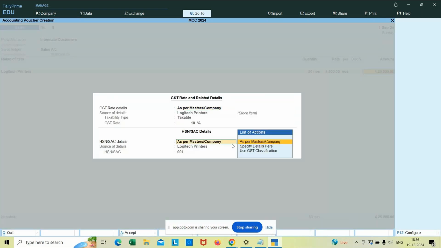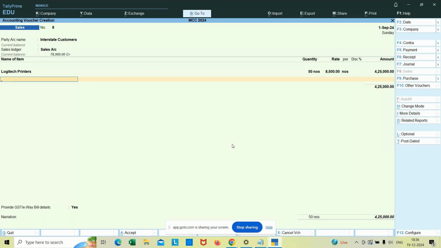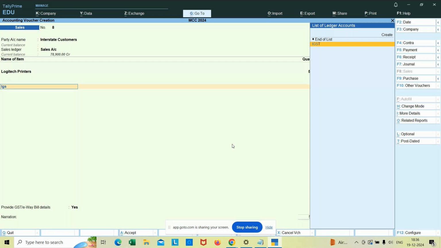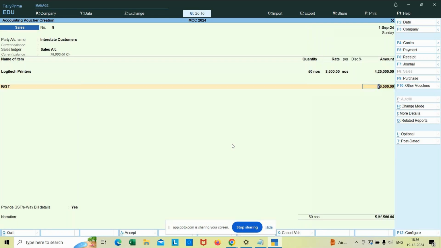After the calculation line, we should take here IGST. And e-way bill details.